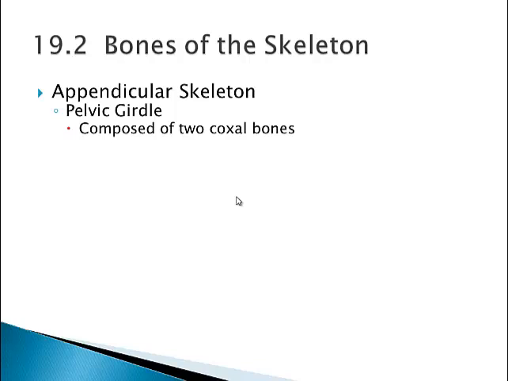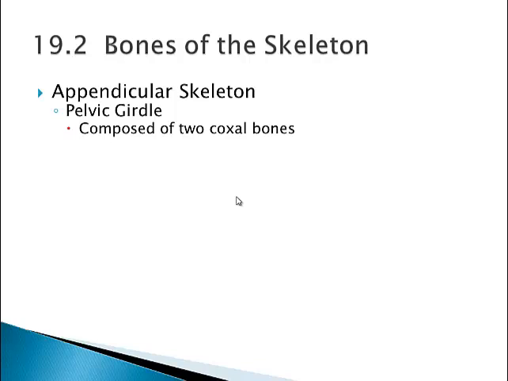The pelvic girdle is also known as the hip girdle, and it is composed of 2 large, heavy coxal bones, or hip bones, that meet in the midline. Collectively, this is known as the pelvis. The pelvis is made up of the pelvic girdle, the sacrum, and the coccyx. Its job is to protect the internal organs, bear the weight of the body, and it serves as an attachment for the lower limbs.